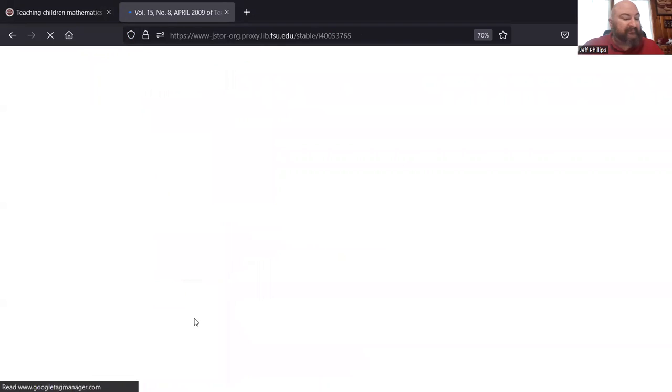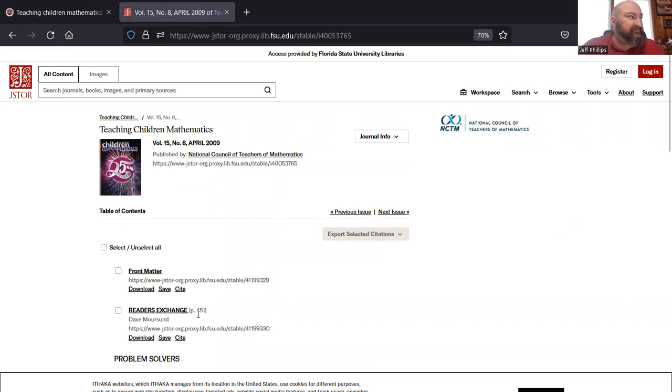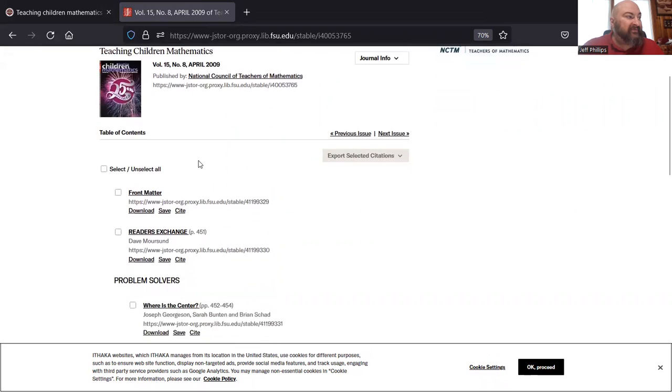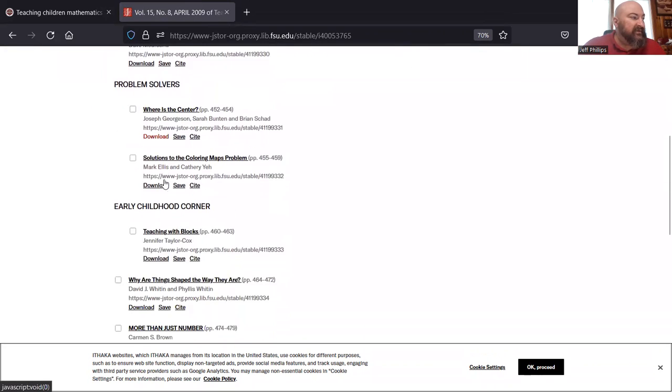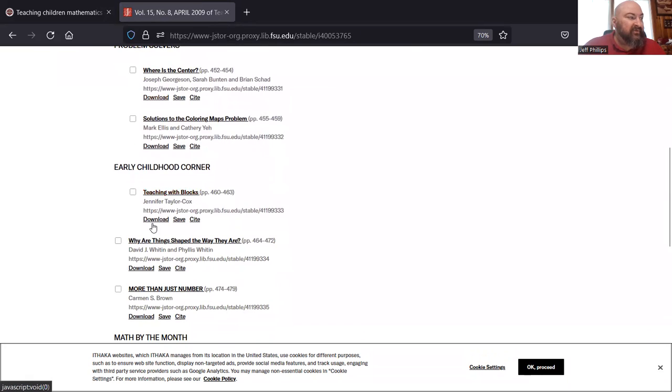So if we click on it, at this point, it'll show us everything that was in that journal, because the journal is just kind of like a magazine. So here is everything that was in it. There's the article, and we could access the article that way. So if you were unable to find it through that one search, we can do it through the journal search.